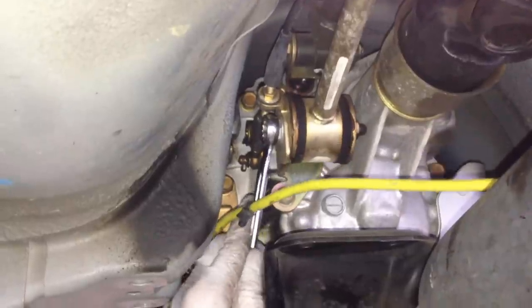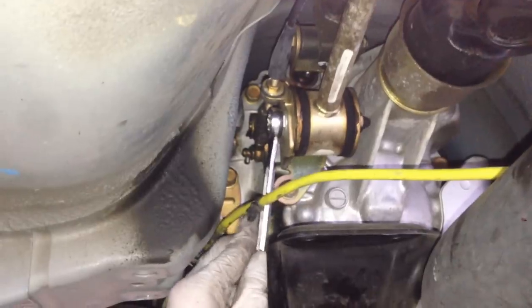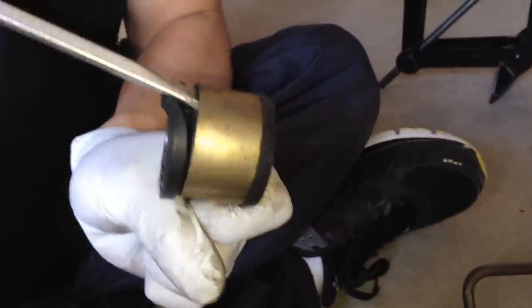I actually use two open wrenches to get this off for more leverage. The bolt can come all the way out. So what you need to do is slide it as far as you can and then pull the rod down, and then separate the bolt. After that you can take the whole rod out of the car.